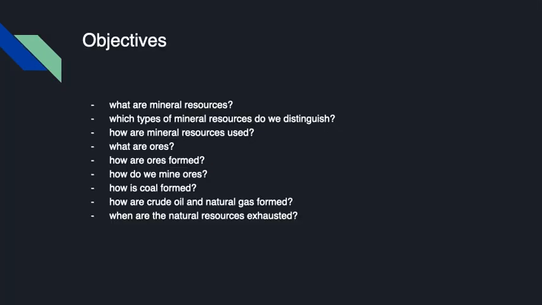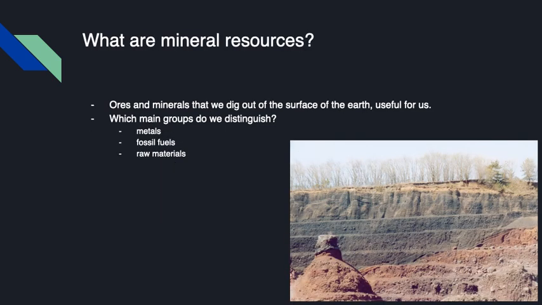And to understand that, I want you to have an opinion about mineral resources. That means which mineral resources are there, which ones do we distinguish, how are they used. We're going to look at ores, what are ores, and how are they formed, how do we mine them. Then we're going to look at coal, how is coal formed, where do we find it, and we're going to look at crude oil and natural gas. And of course, all these resources tend to get exhausted, but when? That's the question.